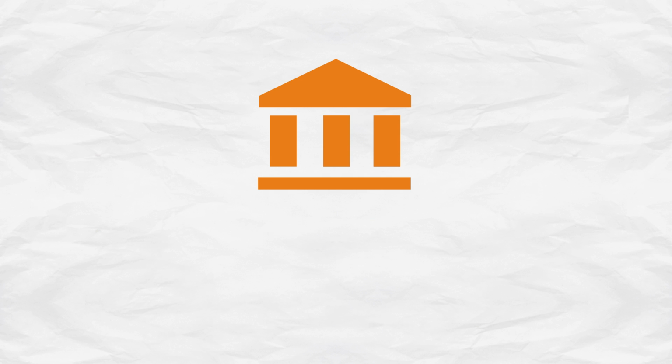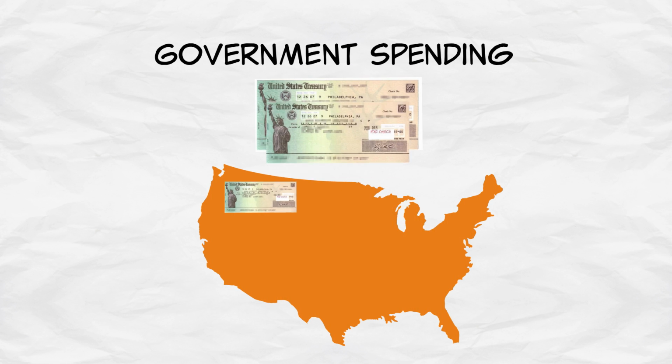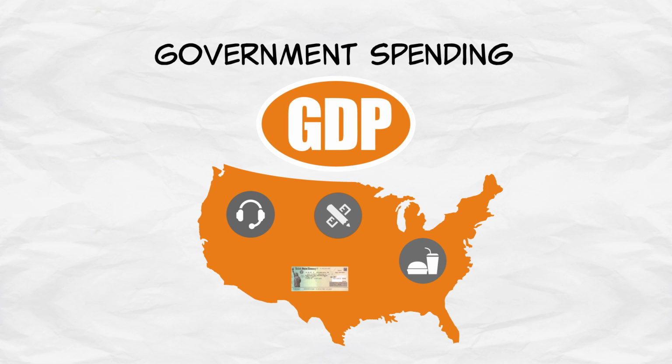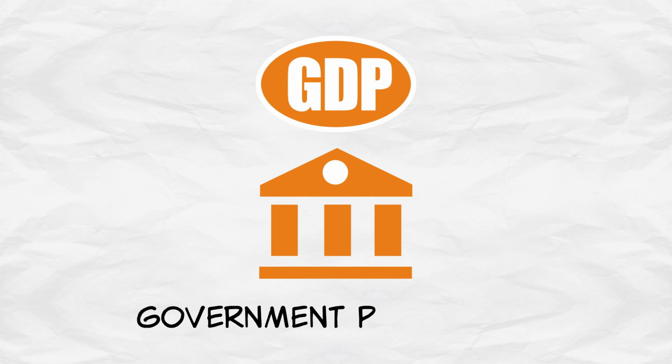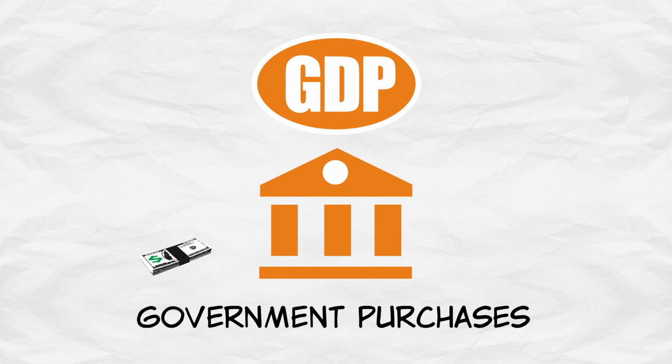It's important to remember that government purchases are different from government spending. When the government spends some tax revenue by sending out, let's say, a Social Security check, well, that's just a transfer. It doesn't add to GDP. Why not? When the Social Security recipient gets the check and spends it on goods and services, well, that does add to GDP. So we don't want to double count it. Remember, government purchases are just the money spent directly by government on goods and services.